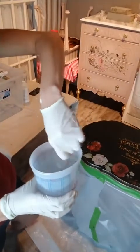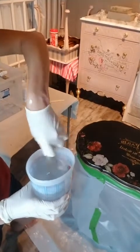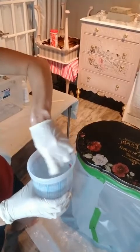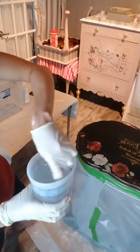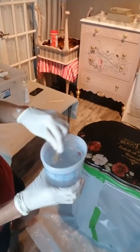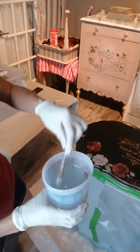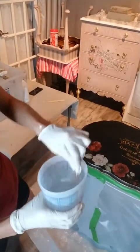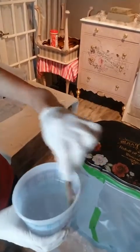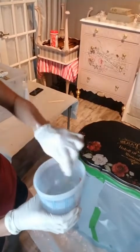Phone shut off again, so I don't know what my timer's at here. A lot of bubbles. I'm seeing lots of bubbles. Again, you can let this set for like 2-3 minutes after you stir and try to let those bubbles rise to the top. And then you just kind of take them along the sides of your cup like this and pop them. But I'll pop them once I pour it. I'll use that little blowtorch.